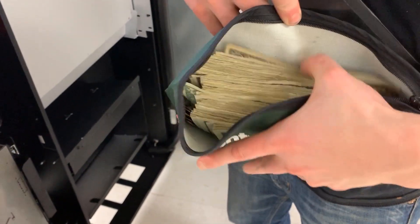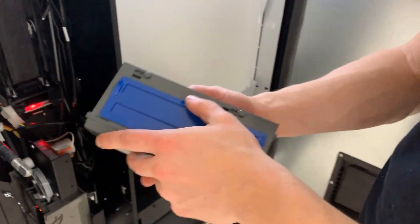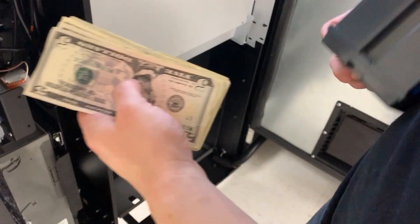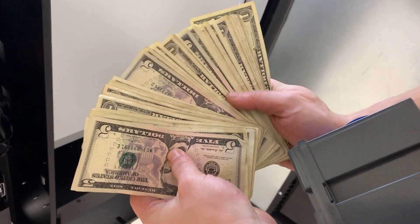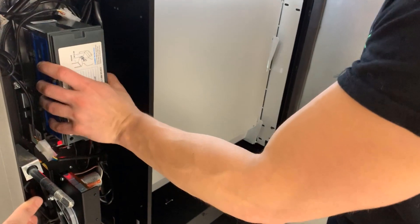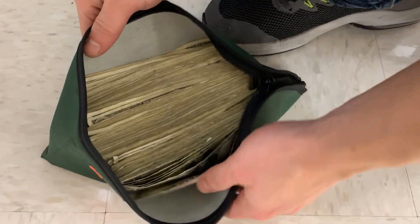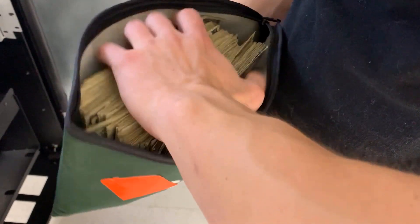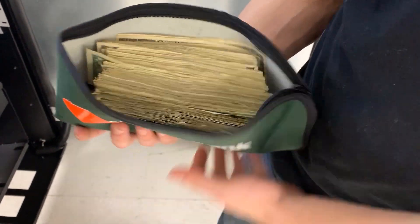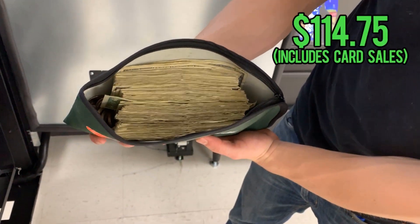Take a look at the coins — very nice, very nice indeed. Got the coins in the pouch. Now let's check the bills — look at all those fives in there. Looking good, that's what I like to see. Just take a look at that collection — all kinds of empty selections, and again we didn't bring near enough soda. The soda machine made $114.75 for 10 days. Amazing!